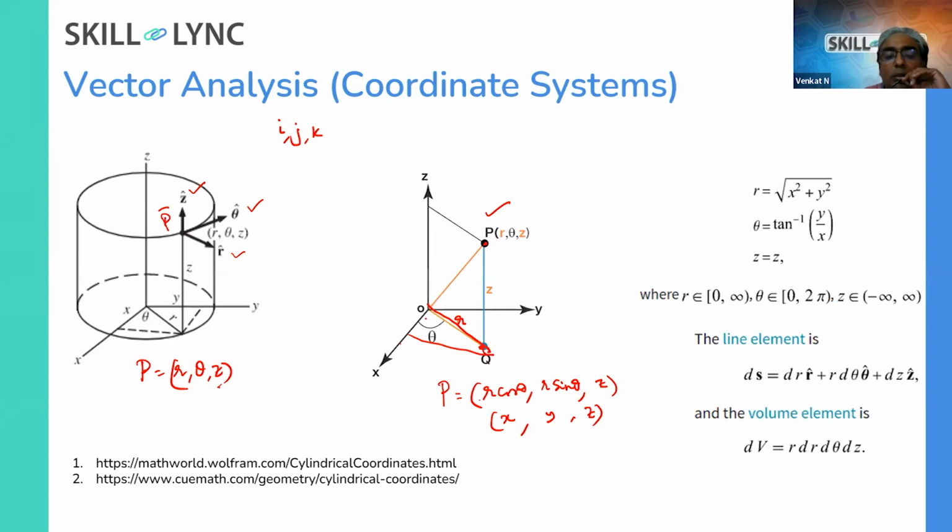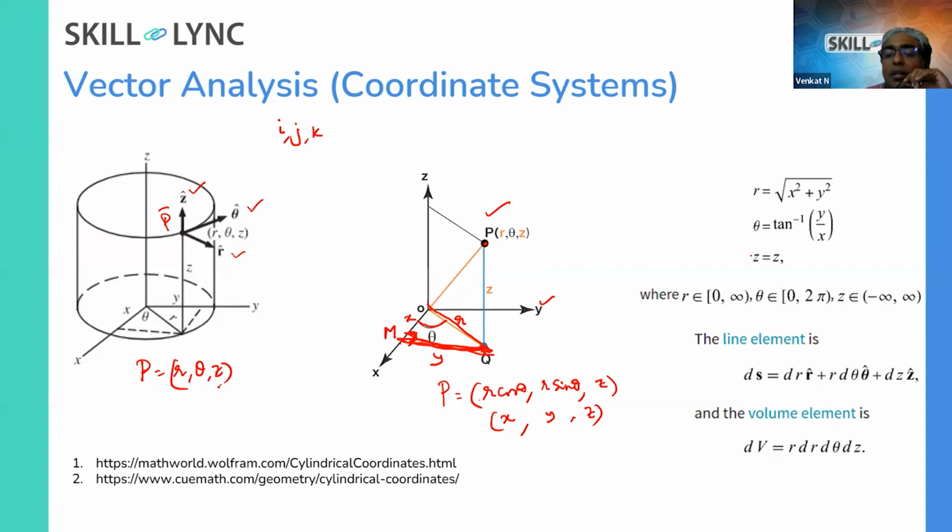Something like this. So this is theta. So r cos theta will be x. This will be your y. This is perpendicular. So r cos theta is OM. OM is your x coordinate, MQ is parallel to the y, so MQ is your y coordinate, and Z is your Z coordinate anyway for point P. So for XYZ, X is equal to r cos theta, Y is equal to r sin theta.